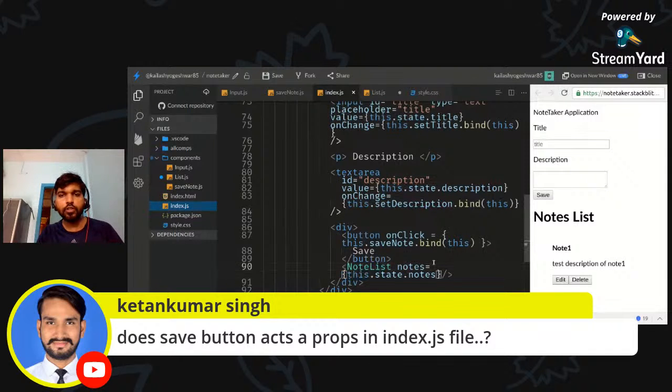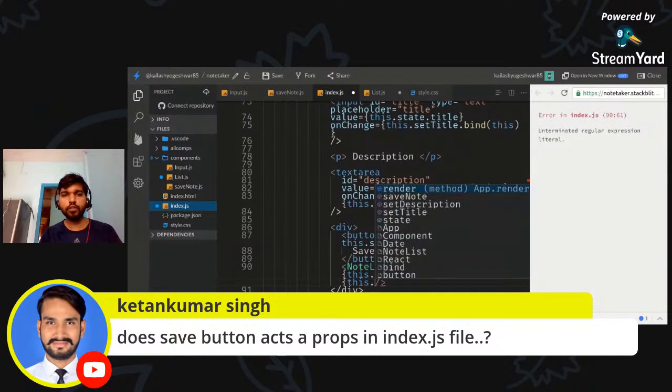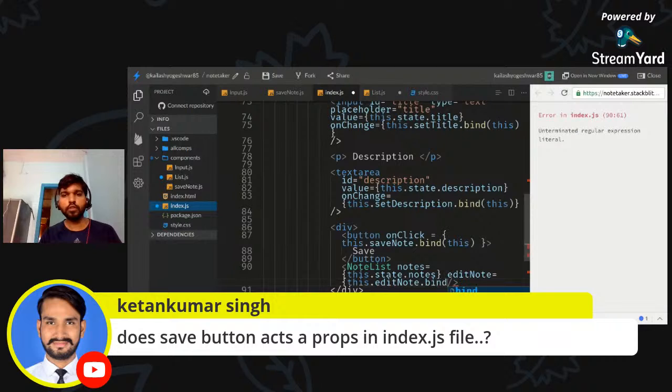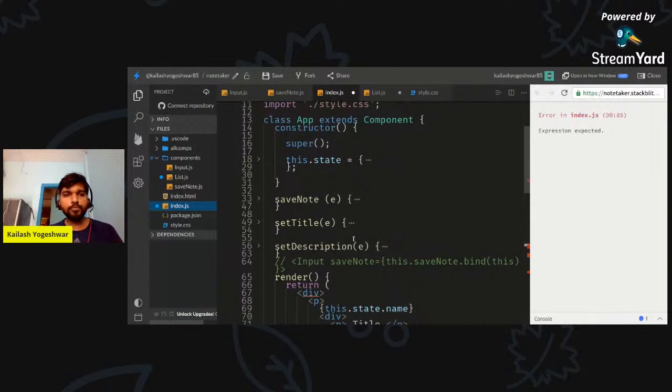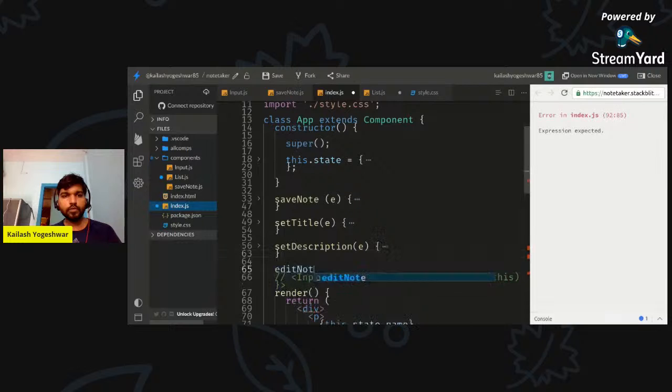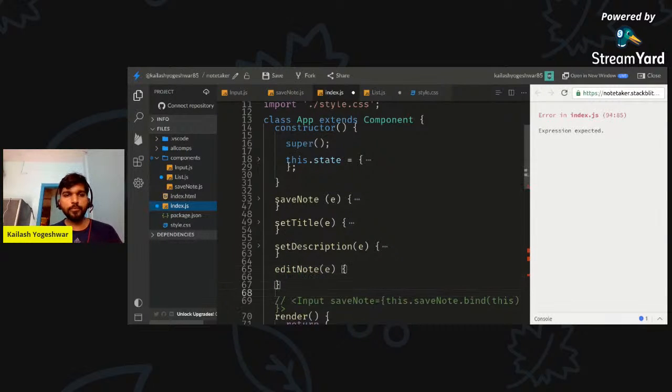You can also pass a function as a prop. So to the note list component I can pass like this. I need to create the edit node over here, and then I have to do the logic over here.